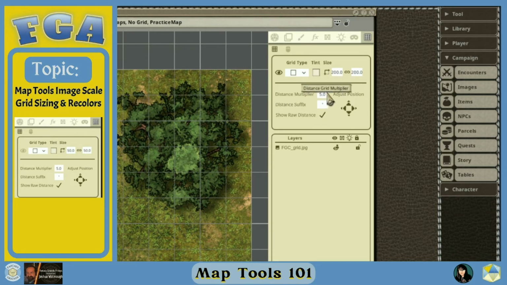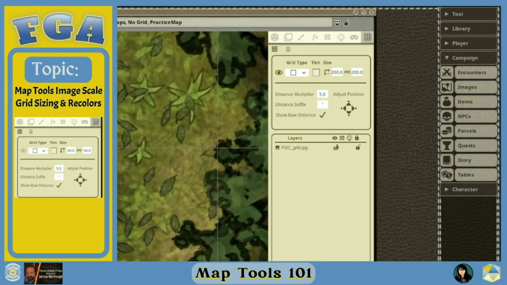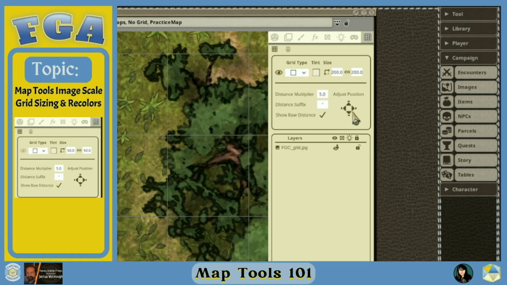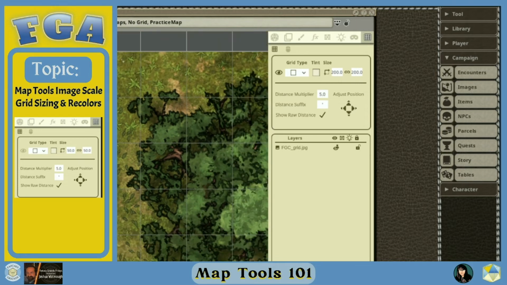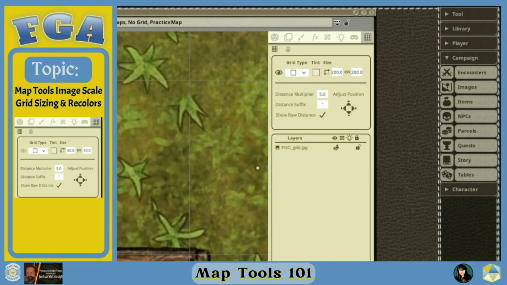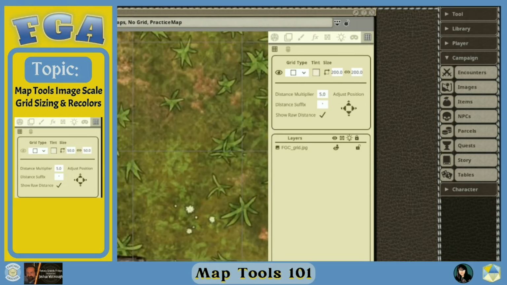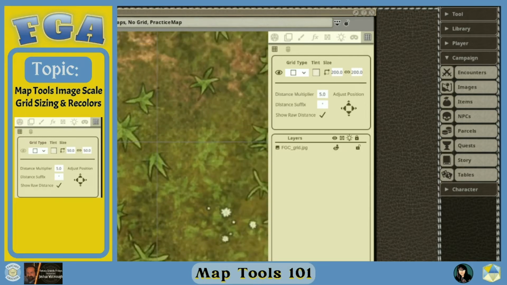Another thing is you have a distance multiplier, so you can change how much the square represents. And then you also have your suffix here. If you have a map that needs to be adjusted, you can use these little fine tuning nudge up, nudge down buttons. And there are some smaller ones. They're kind of hard to click on, but they allow up to 1/10 of a really small increment, basically like 1 pixel. Basically, it can move the width of this line. The lines themselves cannot be adjusted.